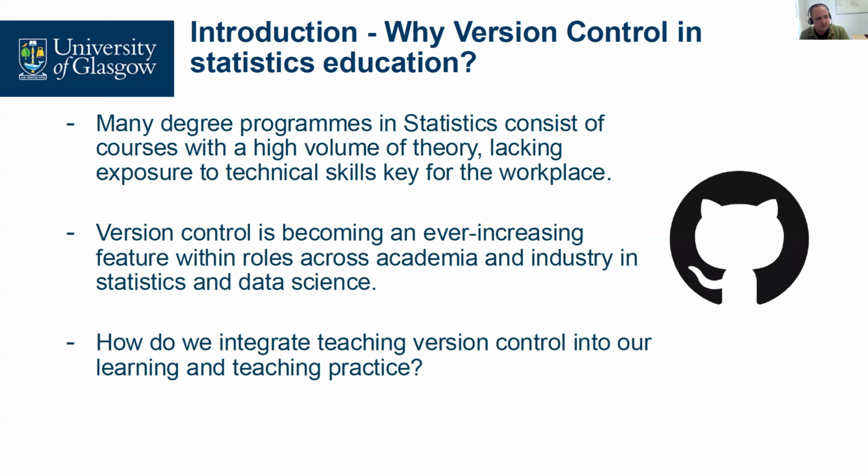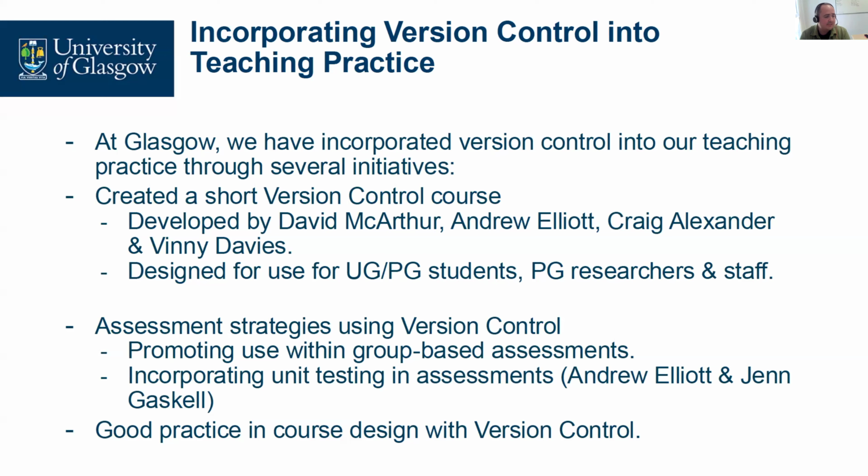There are a few things in Glasgow, which I've broadly covered into three initiatives we've looked at. The first one, which I'll talk about for the first part of today, is a short version control course, which was designed by myself and colleagues David, Andrew, and Vinny. This course has mainly been designed with the idea of being useful for everyone. We will explore how effective that has been. It's perhaps mixed, but I'll give some of the philosophy of why we took certain design considerations.